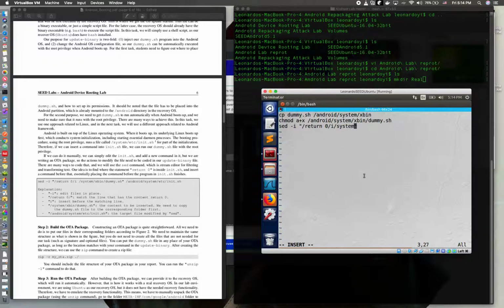We want the dummy.shell running before the return zero of the initial shell file of the Android OS.